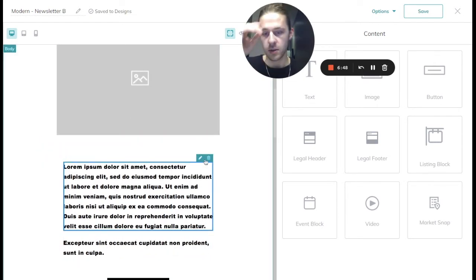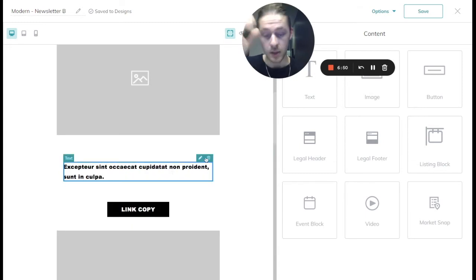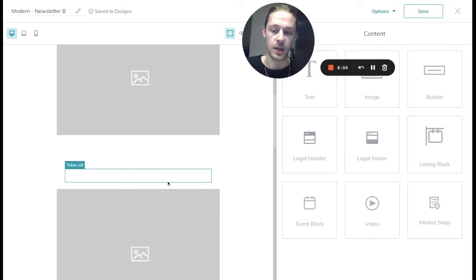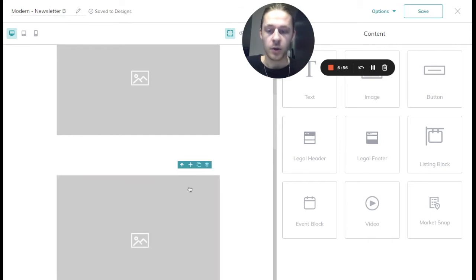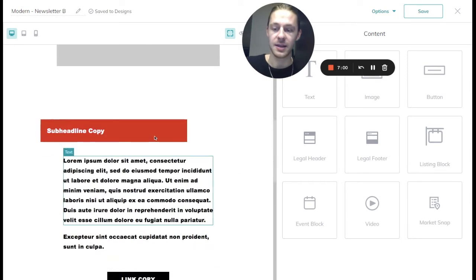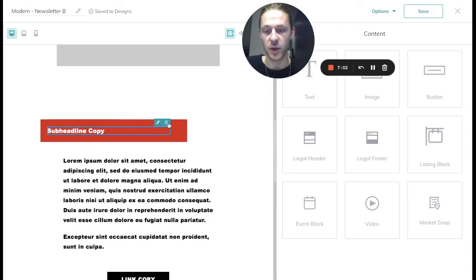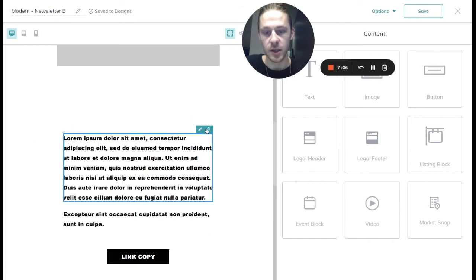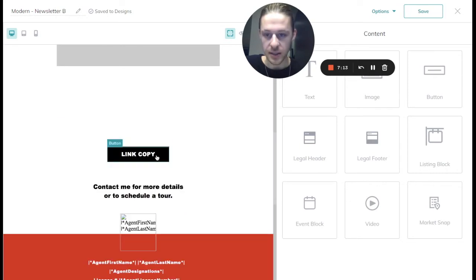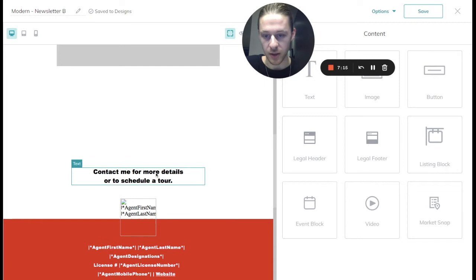Get rid of this. So all I'm doing right now is just deleting stuff that I don't need. Alternatively, you could start from a blank template, but I like these red header boxes that they've included. I think it looks nice, so leave that. I find it's easier to delete the stuff I don't need than trying to replicate what I do need.